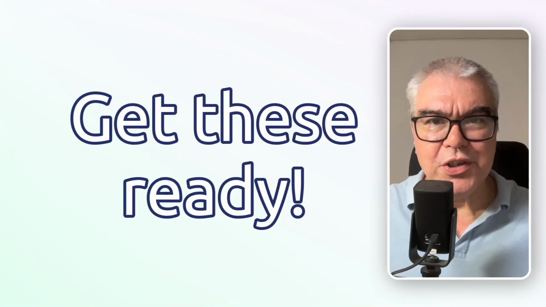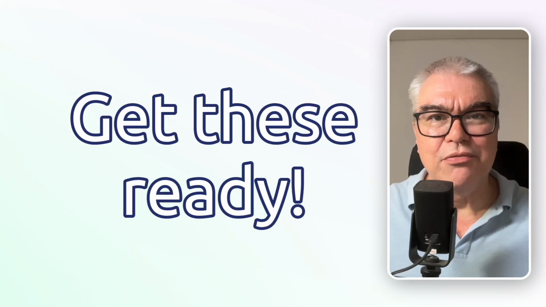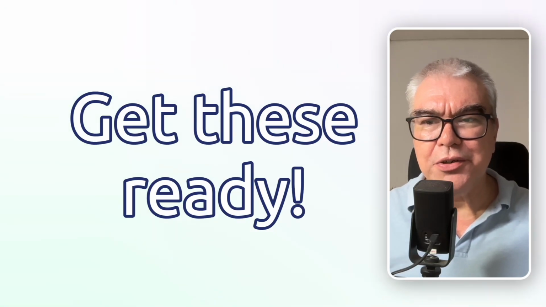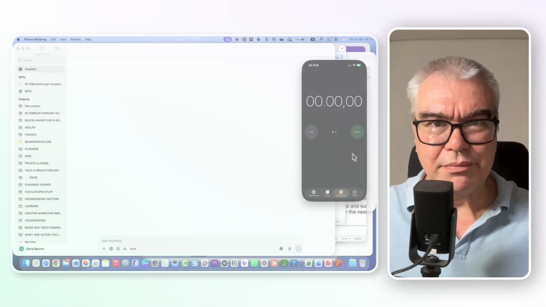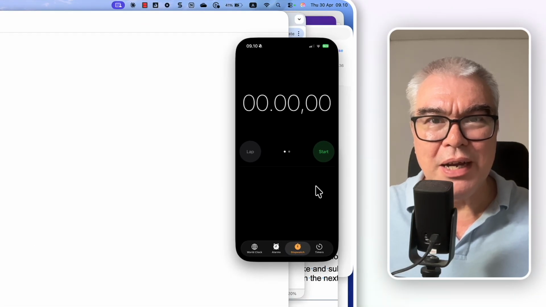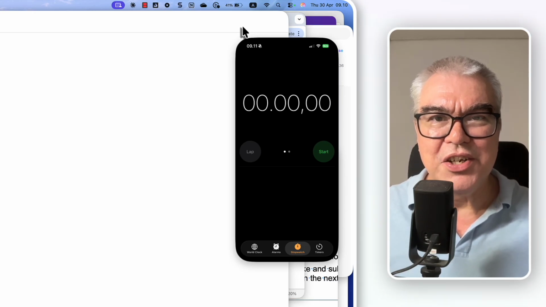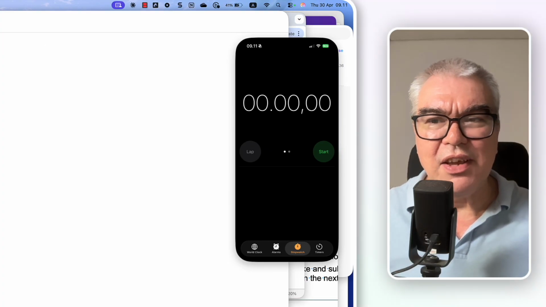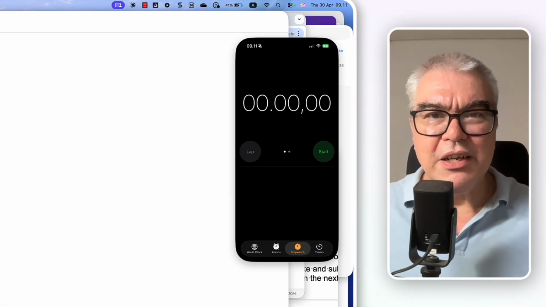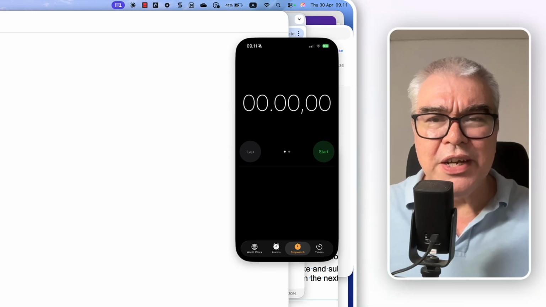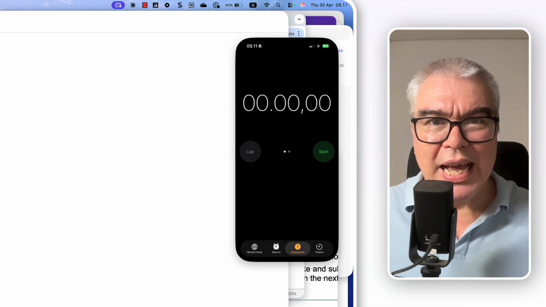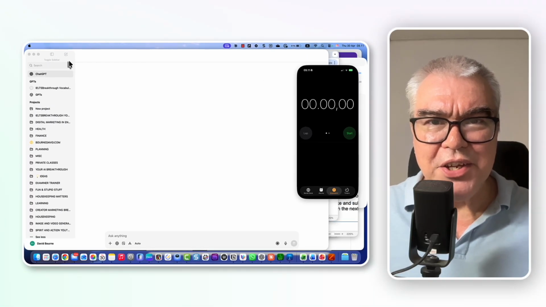There are a couple of things you should prepare before you start doing this role play. The first thing is make sure that you have your timer available. I'm able to get my phone timer up here on the screen, but of course you don't need to, you can have your phone just ready and just look at the timing on your phone. This is part 1, part 2, so of course when you get to part 2 practice, you need to have your timer for 1 minute of preparation and 2 minutes of speaking. The other thing you need to prepare is some paper and pencil to make notes in the preparation stage. So, timer, paper and pencil. Get that ready before you start.